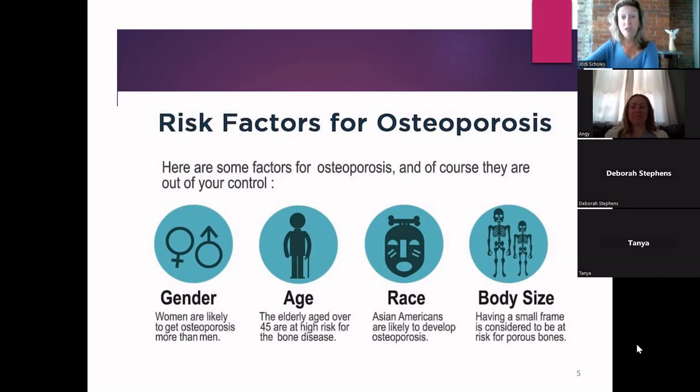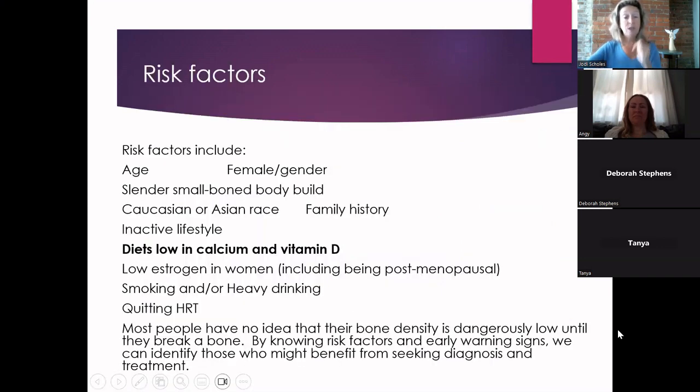And so what do you do to avoid osteoporosis? Oh, we talked about the risk factor. Hey, remember, diet's low in calcium and vitamin D. One of the things you're going to do is get your vitamin D, right? Where do we get vitamin D? We get vitamin D from fortified milk. We get vitamin D from the sunlight. Some forms of milk have vitamin D. In America, almost all the milk is enriched with vitamin D because it doesn't occur a lot in food.